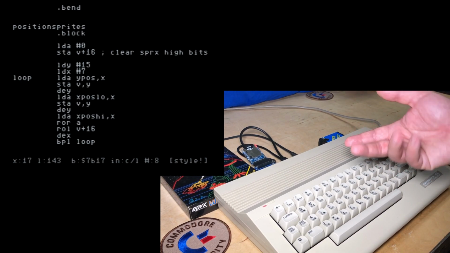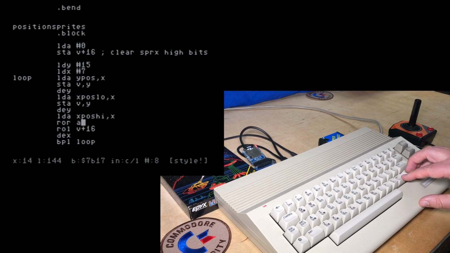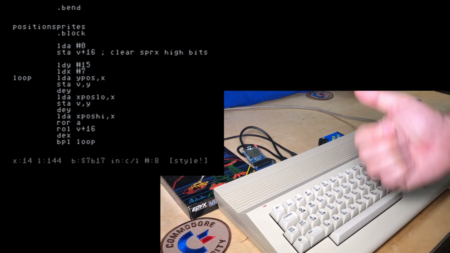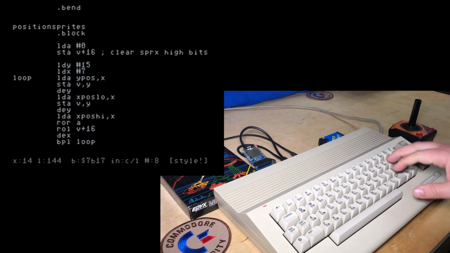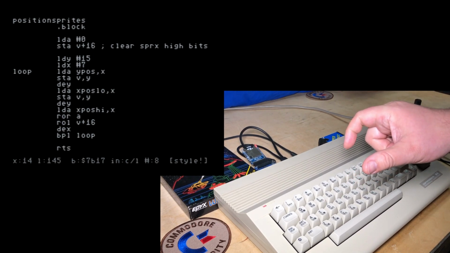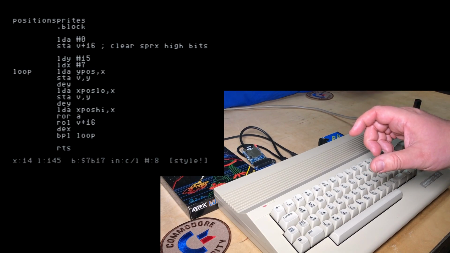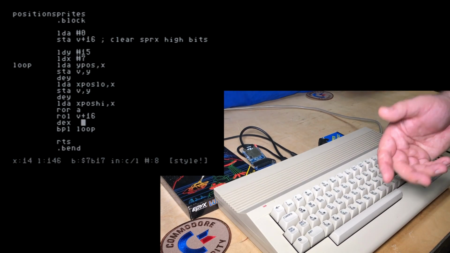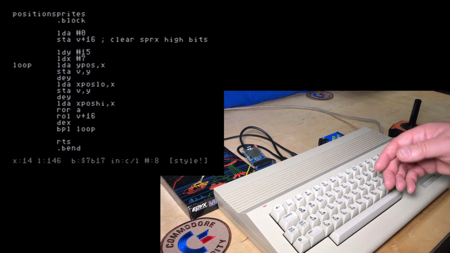Well, it's a full byte, but we're only using the 1 bit. We load that. We rotate it off into carry, then we rotate it back into that register where all the bits are packed together. And then we decrement X to see if we've dealt with all 8 sprites.